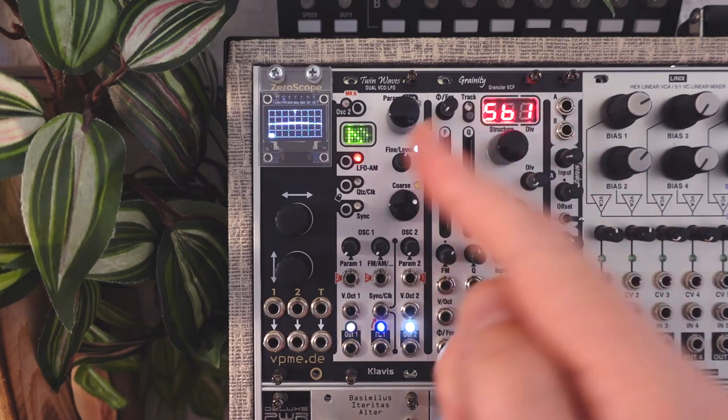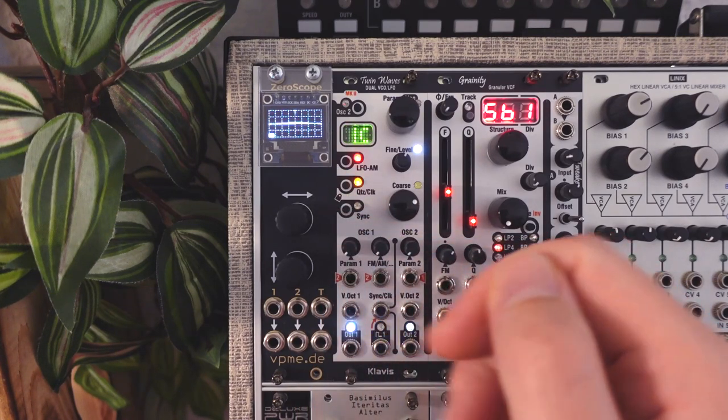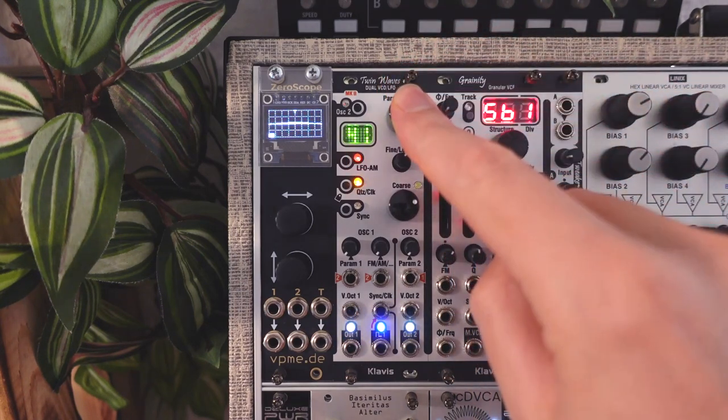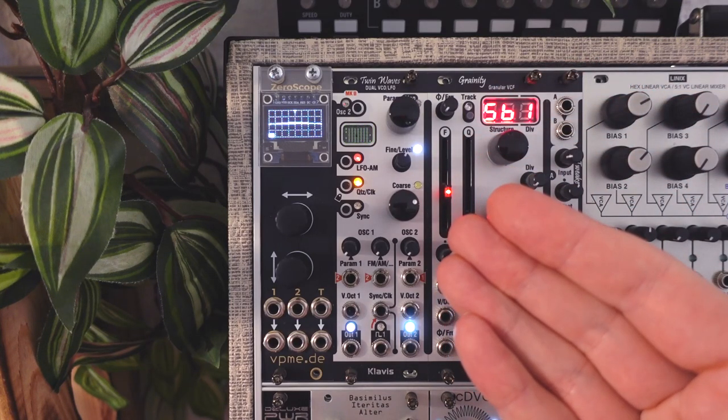When in LFO mode, the second button here selects the clock mode. This can be set to internal, in which case you have free control over the frequency with the knob, or you can set it to external, in which case the frequency knob can be used to divide or multiply the clock sent to the clock input jack.